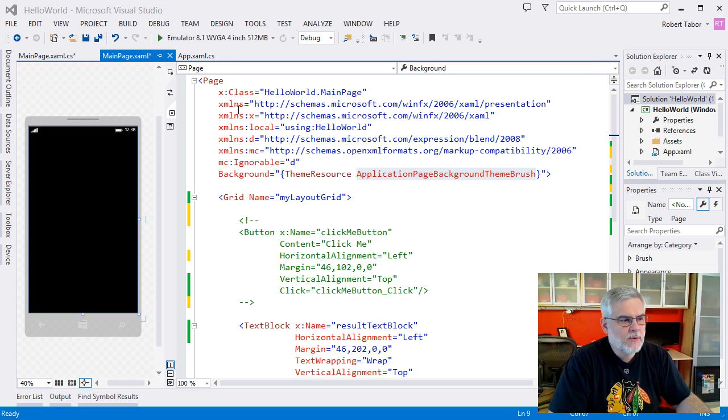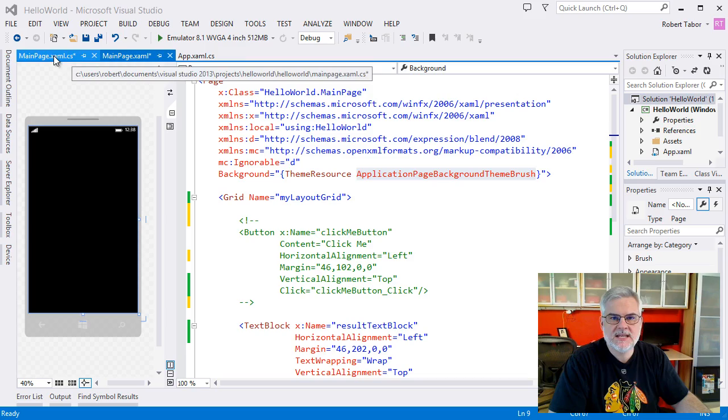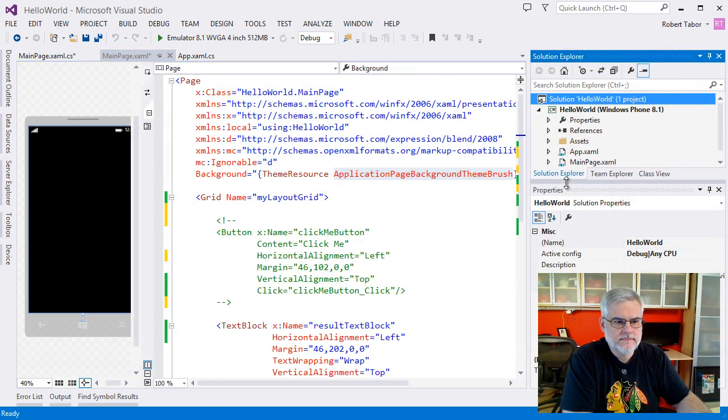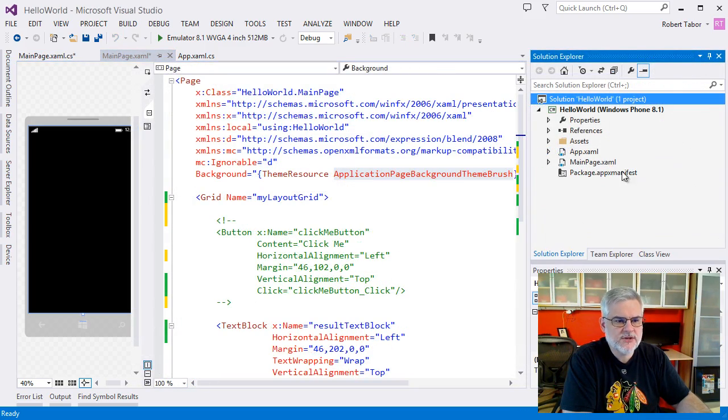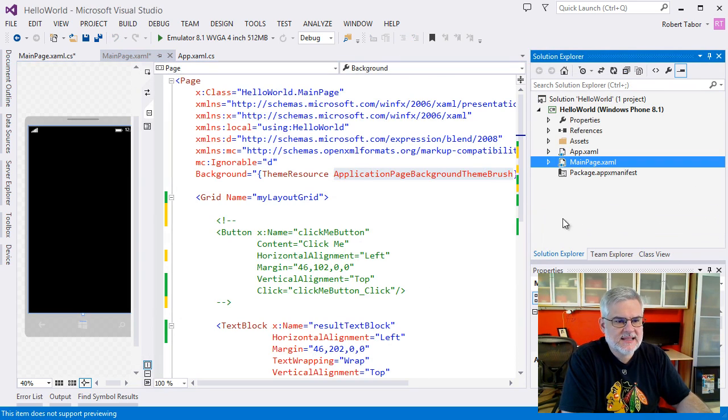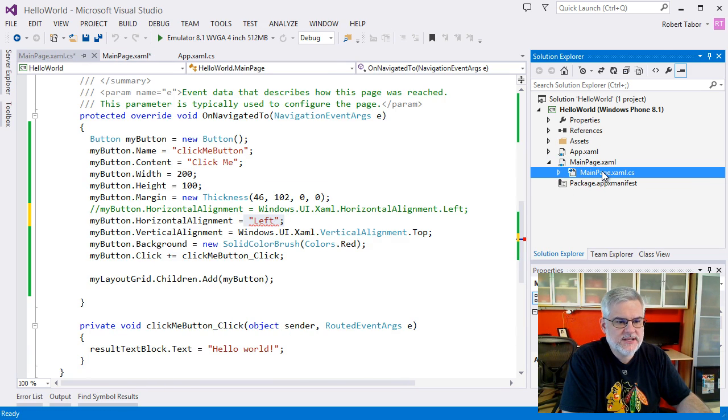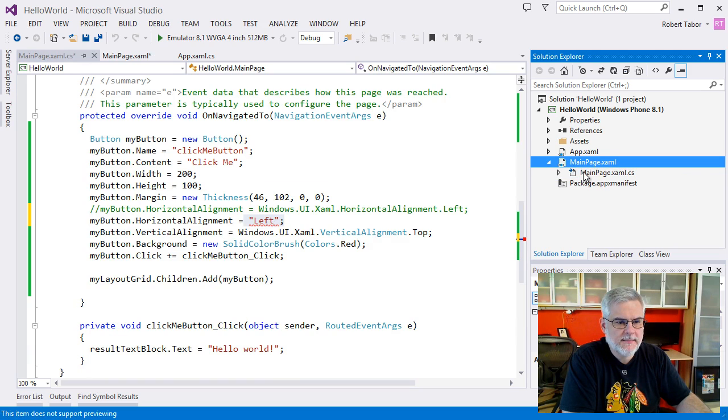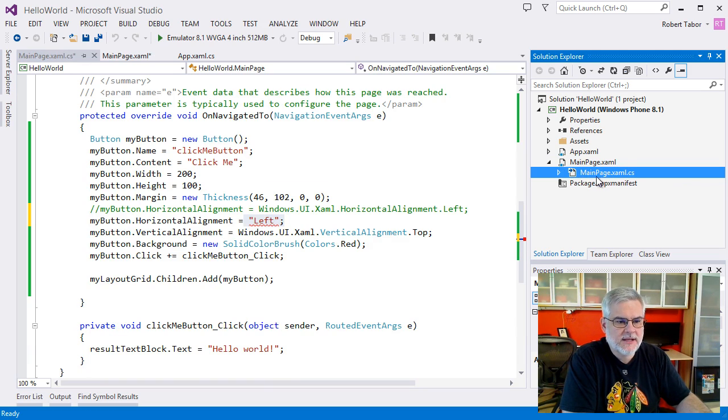All right, I want to talk more about the relationship between this XAML file and this .xaml.cs file. You can see in the Solution Explorer that the XAML pages have a little arrow next to them, which means that you can drill down. And so you see that there's this relationship between MainPage.xaml and MainPage.xaml.cs.